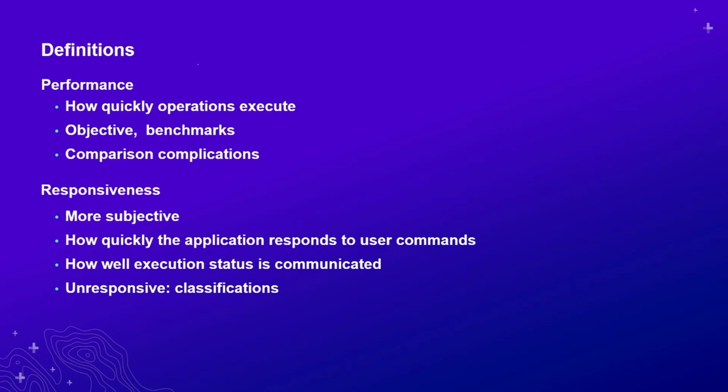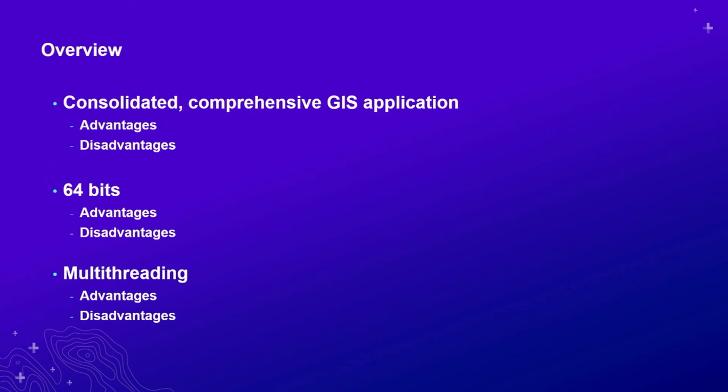Let's talk about the application. ArcGIS Pro is a really large application, and I have to talk about a couple of aspects of it, go over some basics of the architecture to make it easier to understand what we're eventually going to get to in the demo. So they took the four previous applications, ArcMap, ArcGlobe, ArcScene, ArcCatalog, and we combined all of them into one. I think there's even a couple of extras. And many of the extensions that used to be shipped separately are now incorporated in the core product.